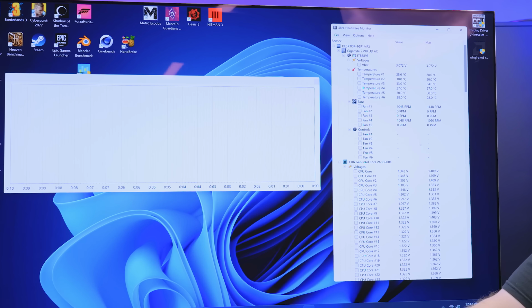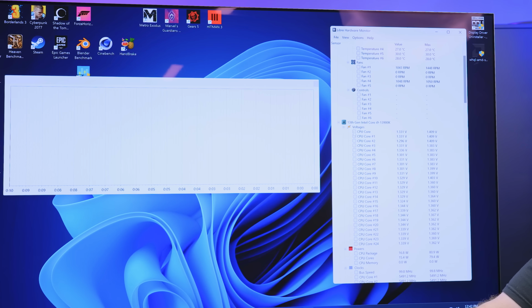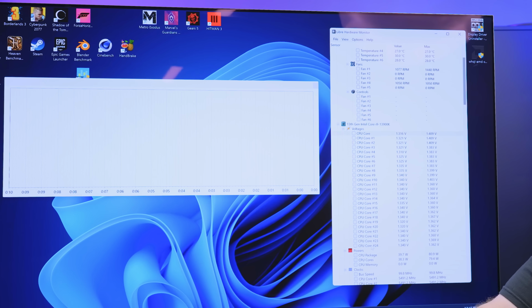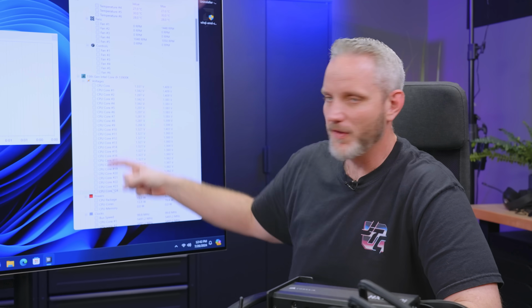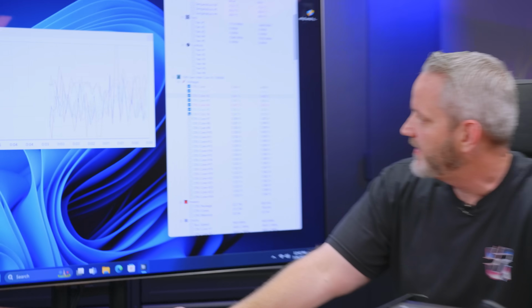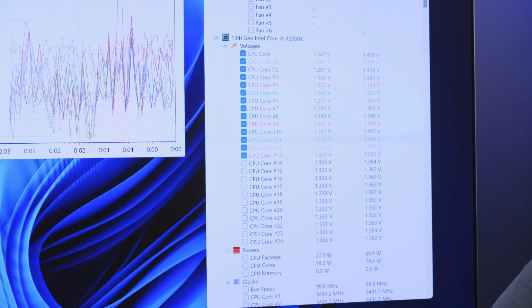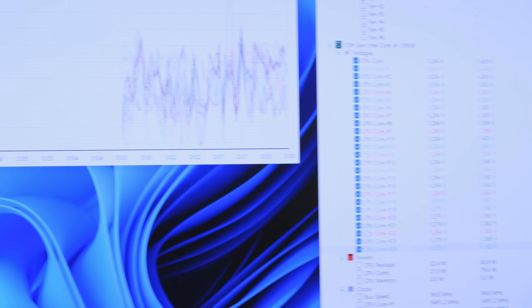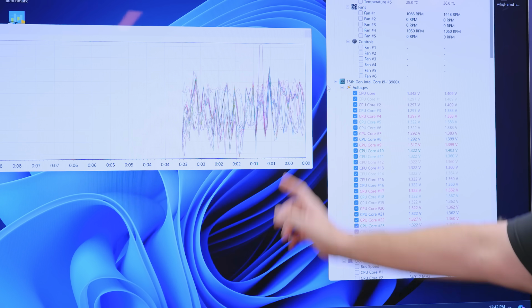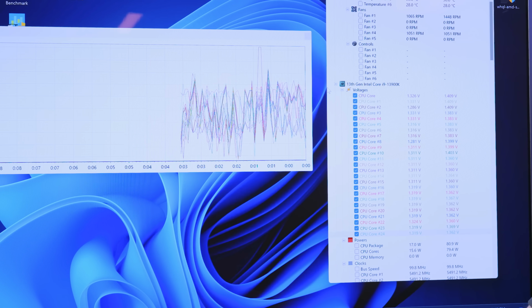So let's say we want to see our correlation, let's say we want to monitor our voltage. And by the way, shift click does not select all of them. Developer request number 3. So we've asked for dark mode. I've asked for the menu to stay up when you're in there clicking stuff. Now I'm asking for a way to select more than one sensor at a time, because if I want to now monitor, let's say, voltages, I have to check all of these. And that's obviously if I only care about checking per core voltage, but with the latest Intel stuff, per core voltage is actually pretty important. So you can see the plot is now being filled in with stuff, right?